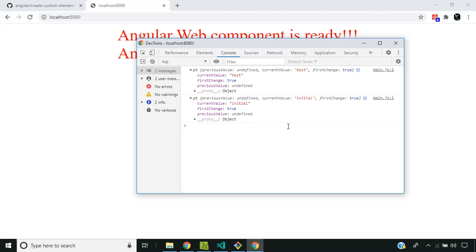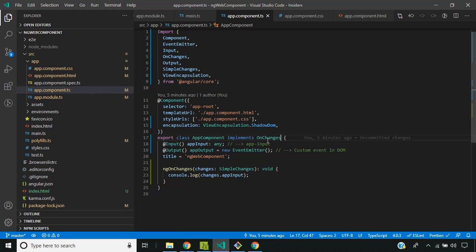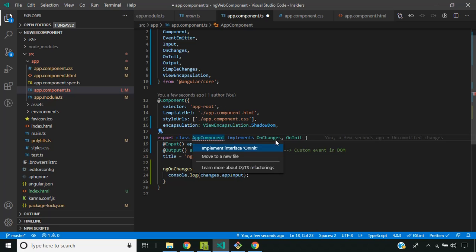So now let's see what will happen in case of an output event emitter. So let's go back to our application, and we will add some more code so that we will execute the event emitter. So I am going to implement the ngOnInit lifecycle.